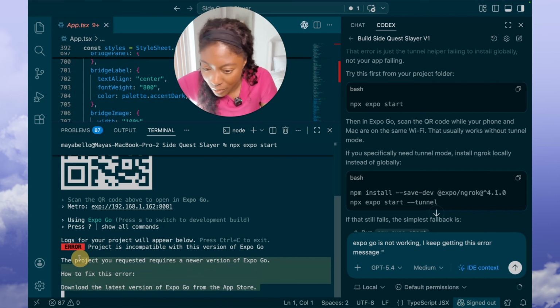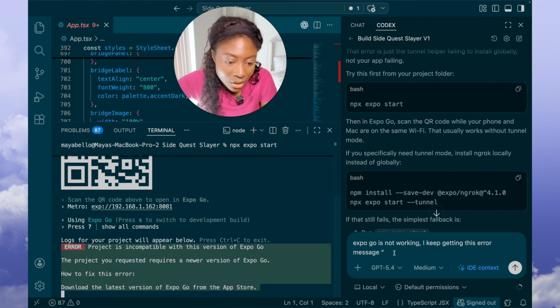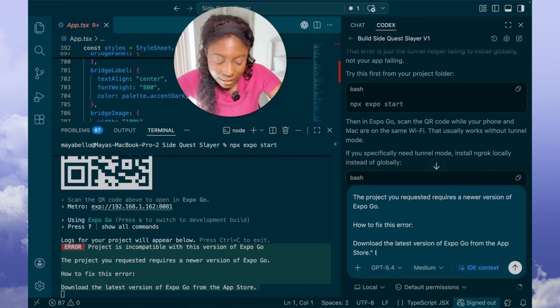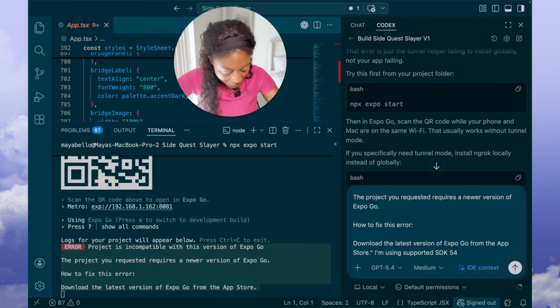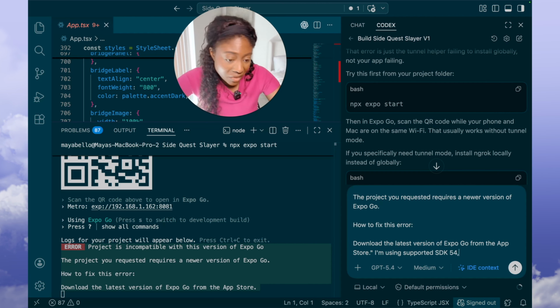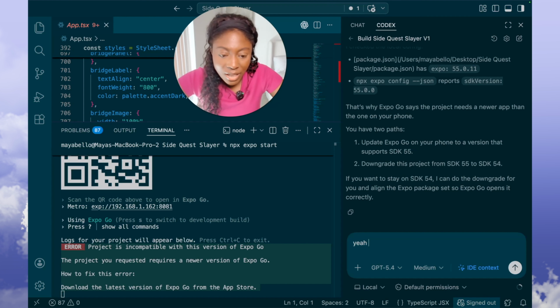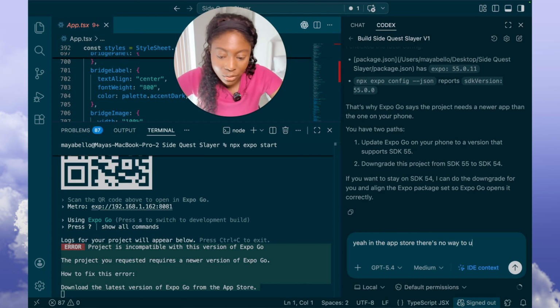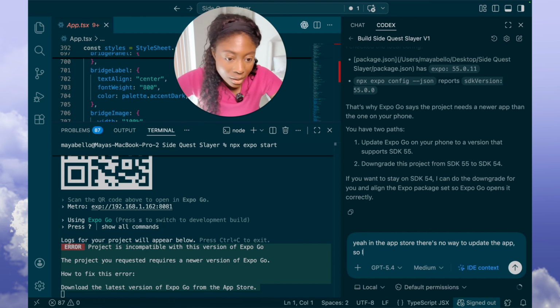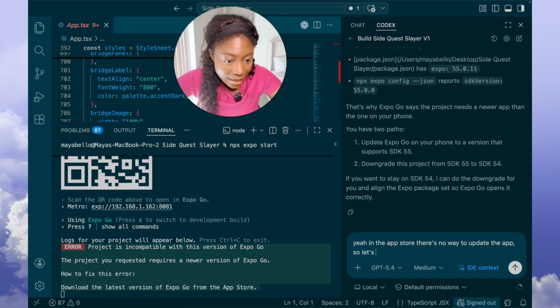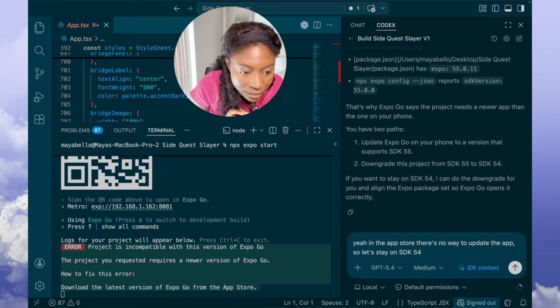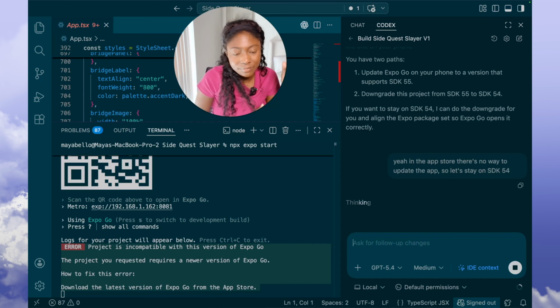So we can show the error message and say I'm using SDK 54. Yeah, let's just go there. I don't know, Codex, in the App Store there's no way to update the app, so let's stay on SDK 54. Okay, hopefully you understood what I meant.